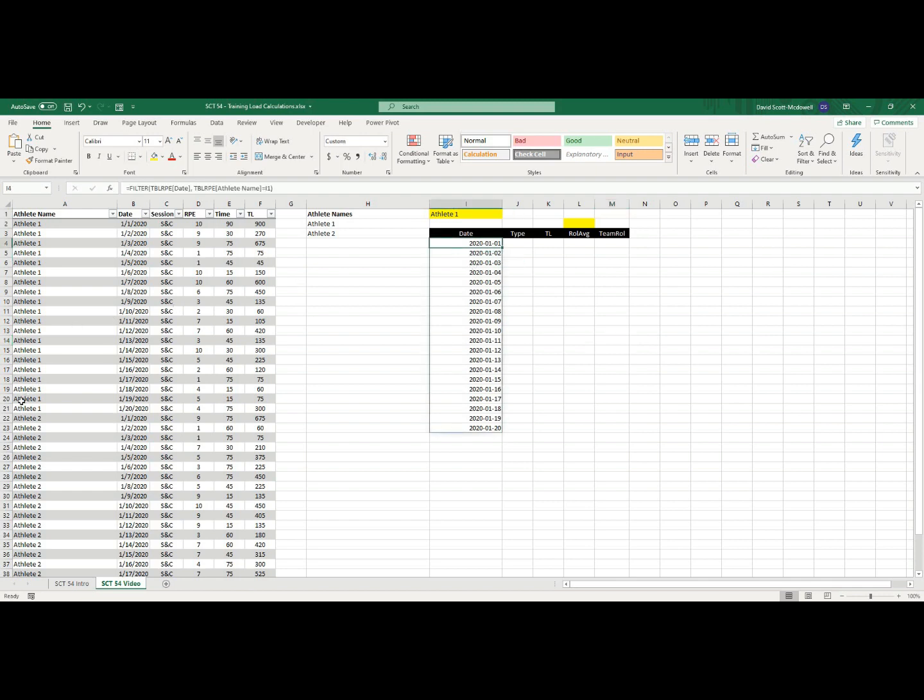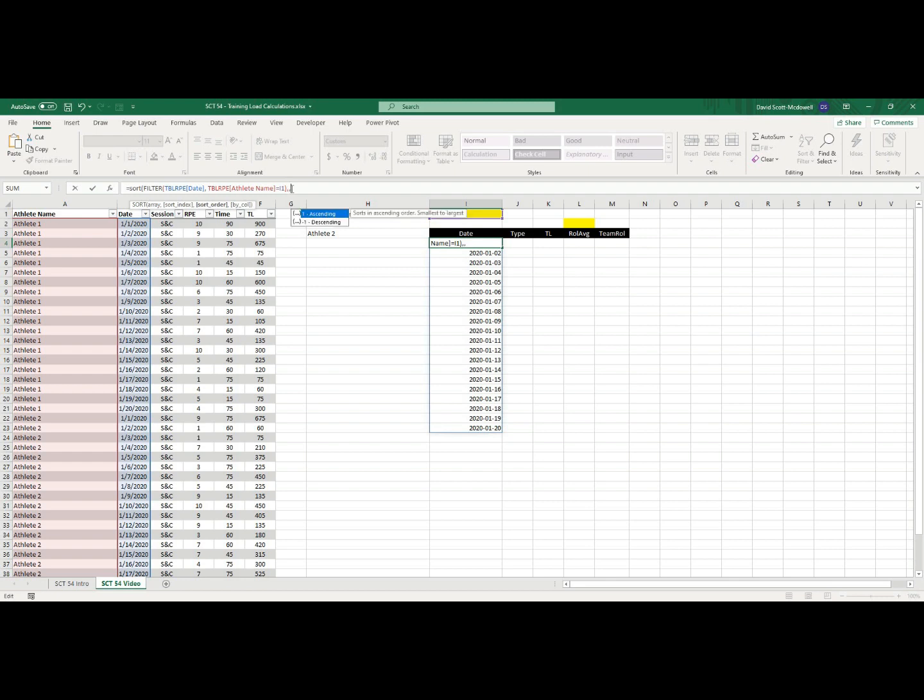But what if we had a situation where these dates weren't in order? So what I want to actually be able to do is sort them from smallest to largest so that the dates are always in ascending order. So I'm going to wrap this whole filter function in a SORT function. So at the beginning of my filter function, I'm going to type SORT, open that up, and the array is this actual filter function. Then the sort index doesn't matter for this particular equation.